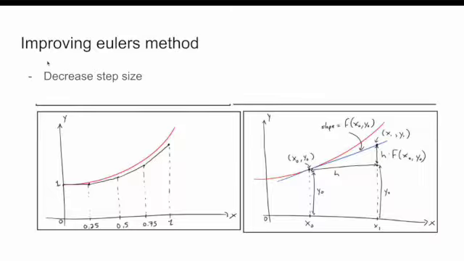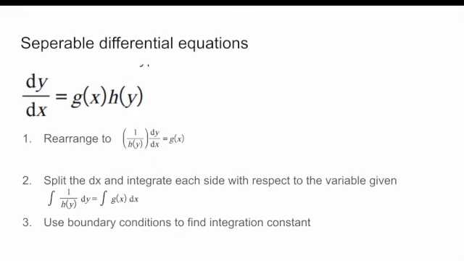To improve Euler's method, there's just one way, and that's decreasing step size. If you look here, you can split this curve up and simulate it in different ways. For instance, I could try and simulate it with a straight line if I took some massive steps like this. Or if I took smaller steps and made straight lines, I could simulate this curve a little bit better. As you can see, these smaller steps are much better at simulating the curve than this straight line with a massive step. So the only way to improve Euler's method is to decrease the step size.